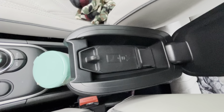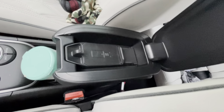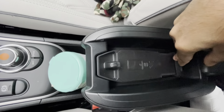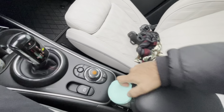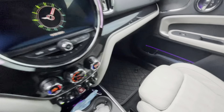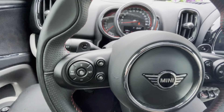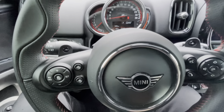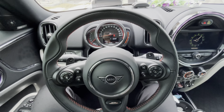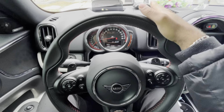It doesn't have BMW's gesture controls, but the reason we got this car is my mom came from an X3. Believe it or not, this is the same price as our old X3 was brand new, and she was thinking of getting another X3. This is based off the BMW X1 chassis, so it's a front-wheel drive / all-wheel drive platform. It has essentially the X2 M35i engine — 301 horsepower, 300 foot-pounds of torque from a two-liter four-cylinder.